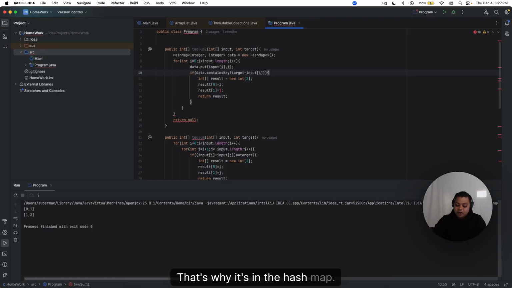That's why it's in the hash map. So if we come to number 7 and we see number 2 is already present in the hash map, we know that there exists a tuple that can be used as the result, right?